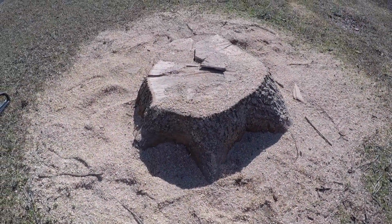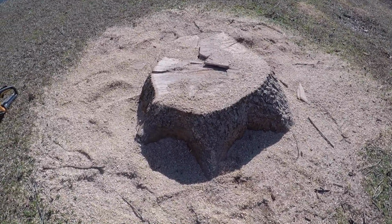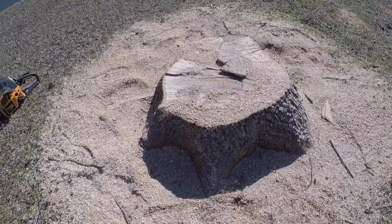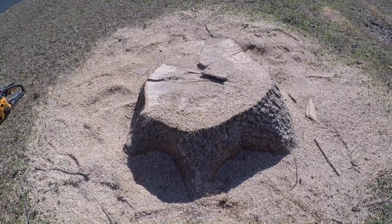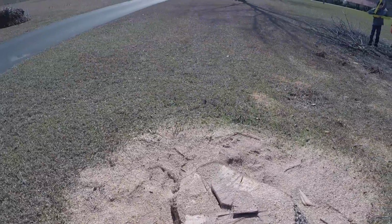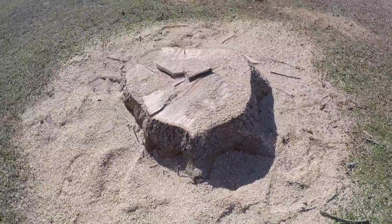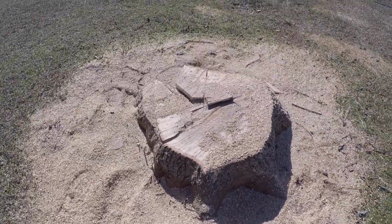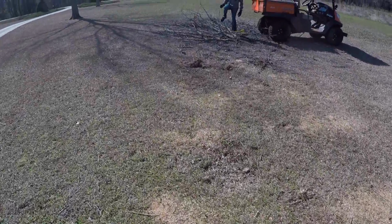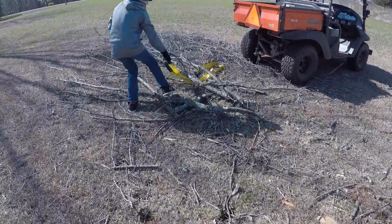So that's the tree I cut down there. And this tree had some sort of disease, because it was dying, and the forester actually confirmed that with me too and suggested I cut it down. So Cole and I are over here dragging off the remaining limbs. I dragged off some of the other ones, and this is the remaining part of it. We're just hooking our strap under there and dragging them.